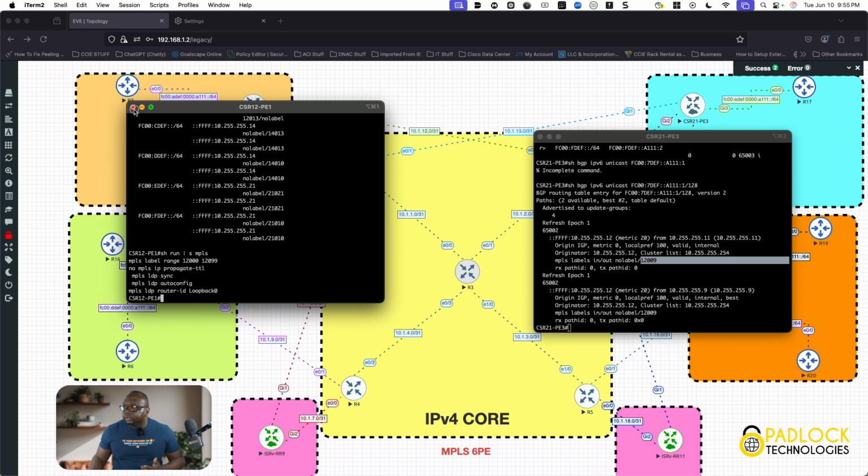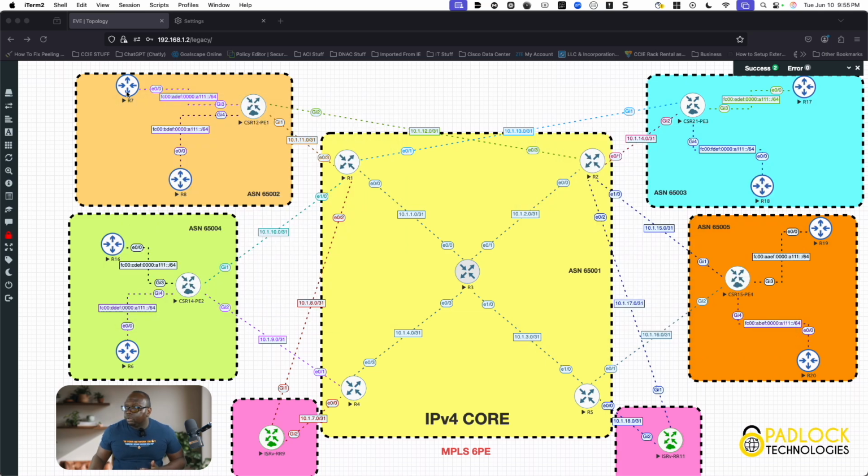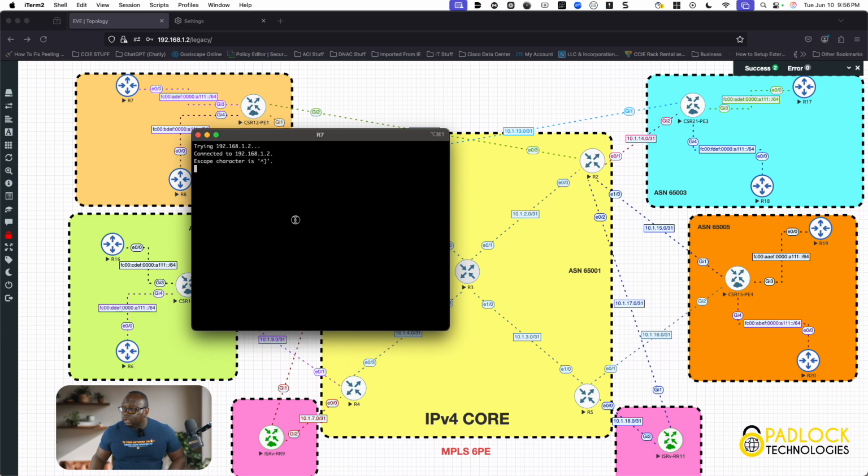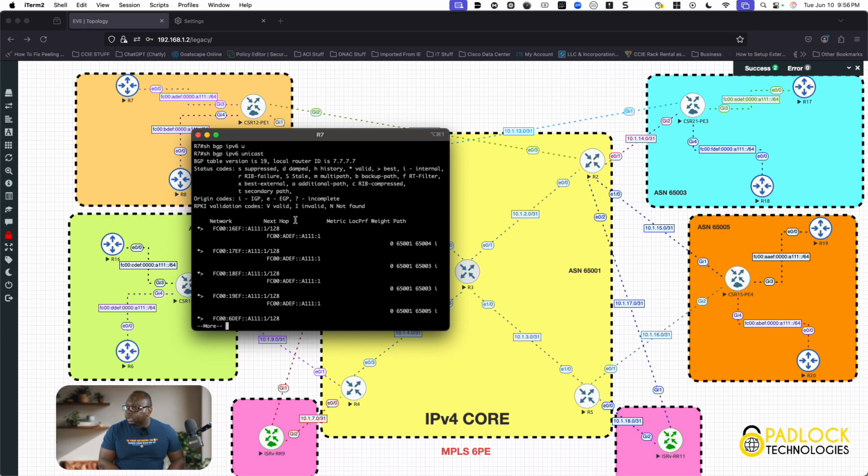So let's do a test here. From router 7, let me open this up because I don't know why it's doing what it's doing. From router 7, IPv6 unicast. All right, so we're going to go to 17, which is this one right here.